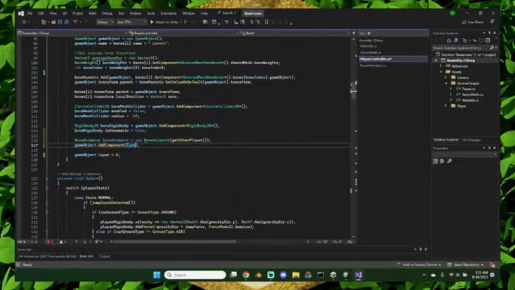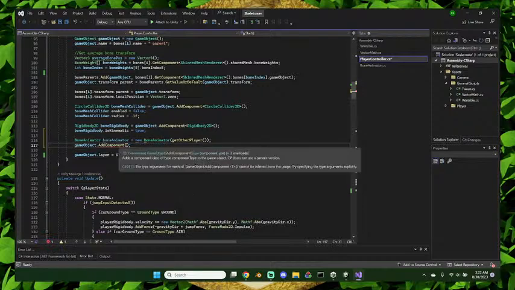Maybe type dot bone animator. It says it wants a type.